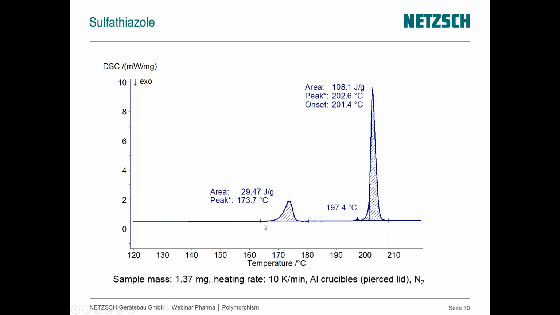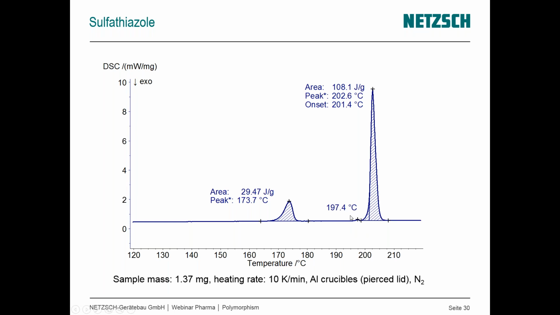So the sulfathiazole as received, as we're looking at this material, undergoes two of these endothermic events. Remember, if we look back to the Berger rules, if we're looking at these endothermic events, we can look back and see that we have a more stable form going into a metastable form, and then we're actually getting a complete melting right here. We can also see a slight transition. We can see some effect that's happening right here, right before this onset. And this is something that we need to look at.